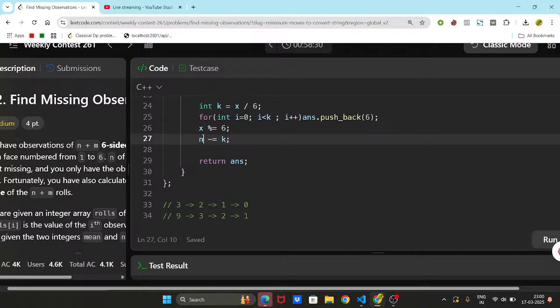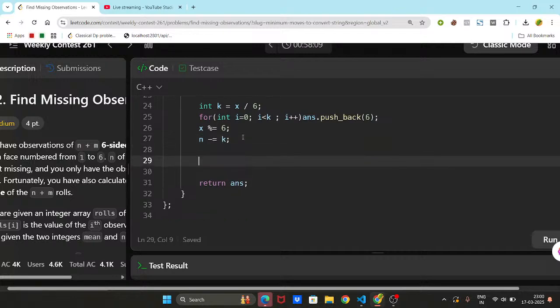Now my sum is lesser than 6. It can be 1, it can be 2, it can be 3, it can be 4, and it can be 5. Basically lesser than 6, it can be anything. Means sum can be just 1, 2, 3, 4, 5. Now based on this sum, I need to fill the remaining n's.